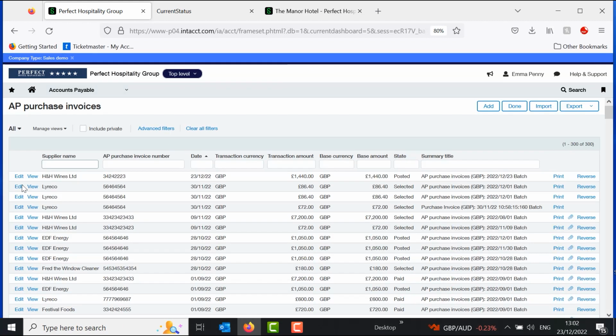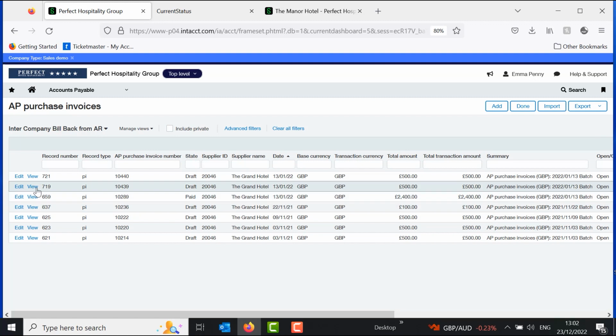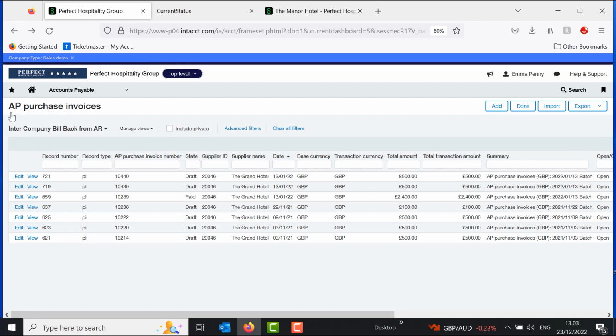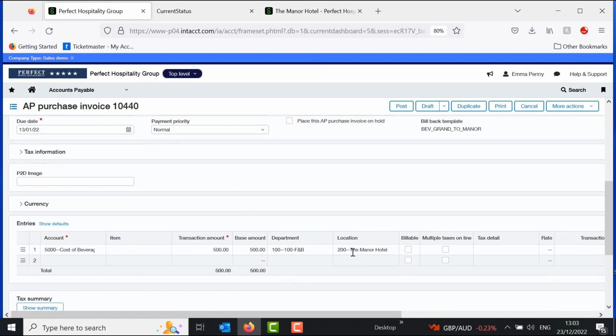So if I go into my purchase invoices and I have a filter on here to say just give me the intercompany bill back, you can see that it's created an invoice for the Grand for the same amount, but obviously the supplier is the Grand, so the Grand needs paying for those services. And also you can see that it's the location, the Manor.